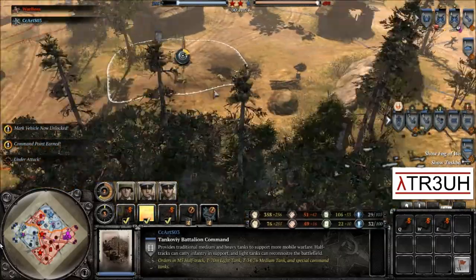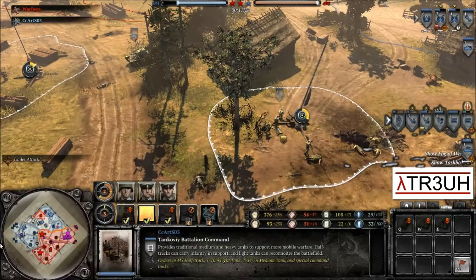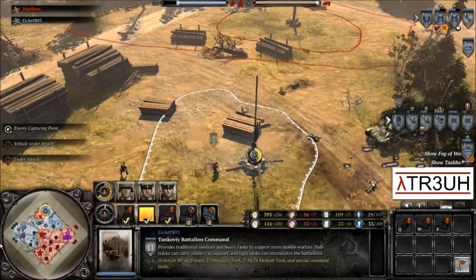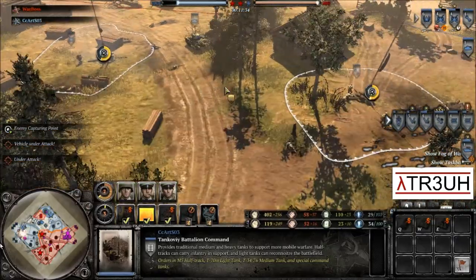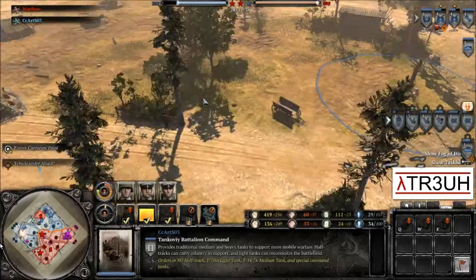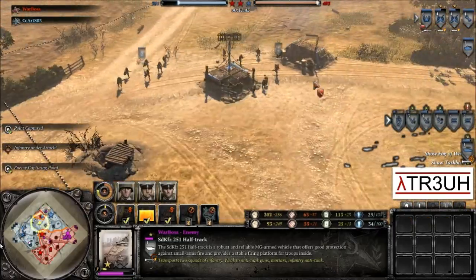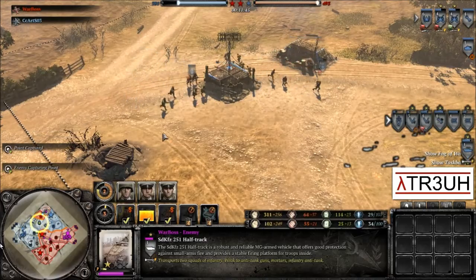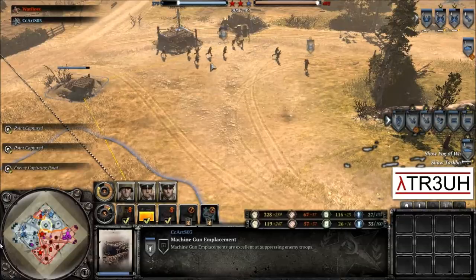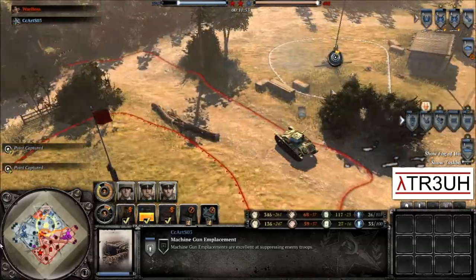We do see both a penal squad and an engineer squad up here in the north with them. He is not moving up to counter these. There he goes. The half-track did go in and harass a little bit at the base, but the machine gun emplacement managed to do a little bit of damage and convince it that it wasn't his best idea.